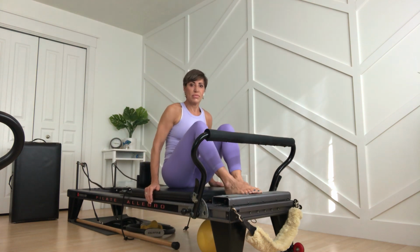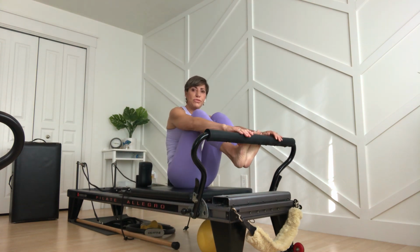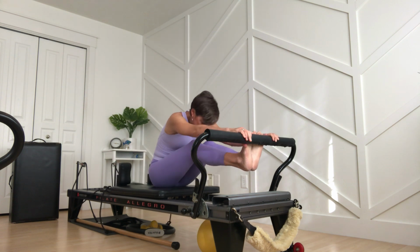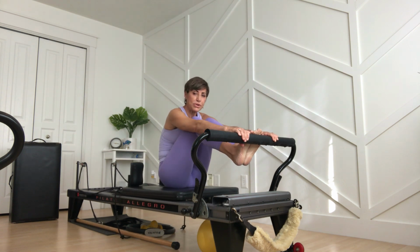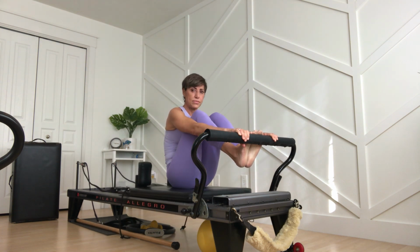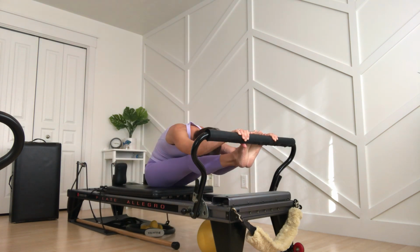Here we go. Almost there. Give me two more. Full extension through the arms. Grow the shoulders away from the ears. And last time, we're coming in and out. Awesome. Take the strap off.